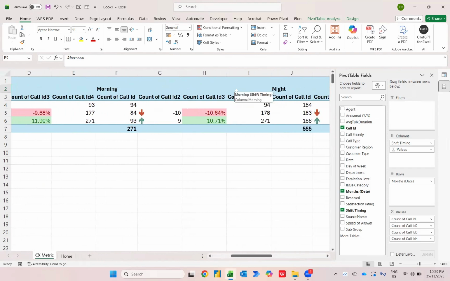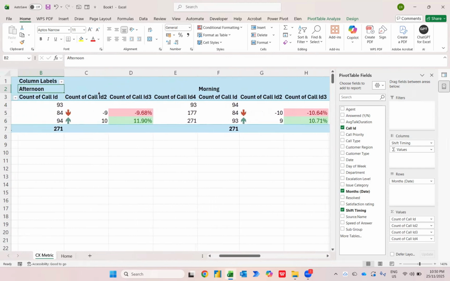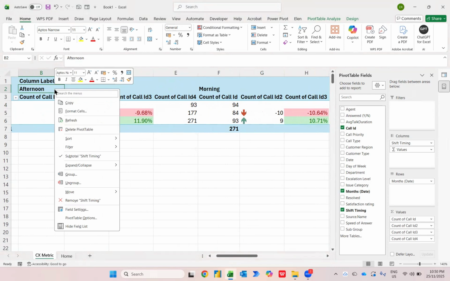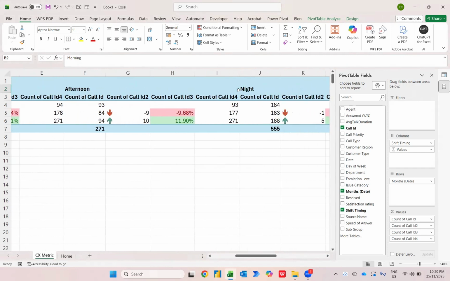When you talk about day, our day always begins with morning, then we have afternoon, and then we have night. So in this case, I want to actually put afternoon in the middle, but apparently pivot table always arranges data in an alphabetical order. So if you want to put afternoon in the middle, you just press right click, and then you go to move and move afternoon down. So when you move afternoon down, you will notice right now the morning will come first, afternoon will come second, and the next thing is night.